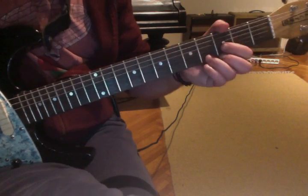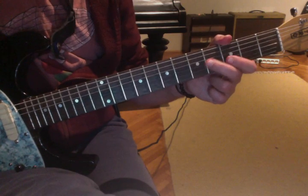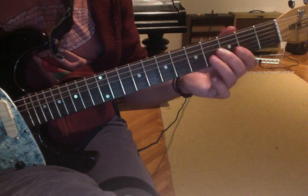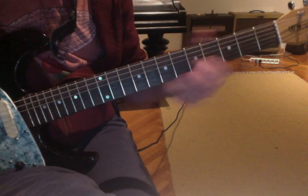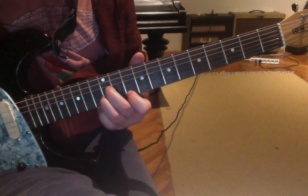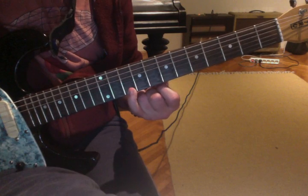When you write this down and you write the order of the notes down, then you realize that here we had B, D, and G. Here we have D, G, and B. So the note that was once on the bottom now turns out to be on the top here, the B note. And then the next inversion is G, B, and D. So D was on the bottom and it ended up, in this inversion, on the top.